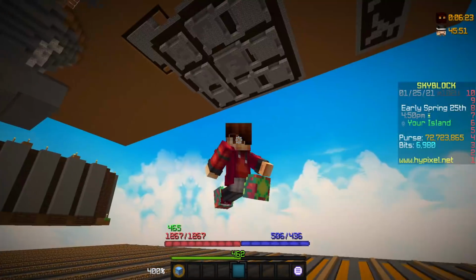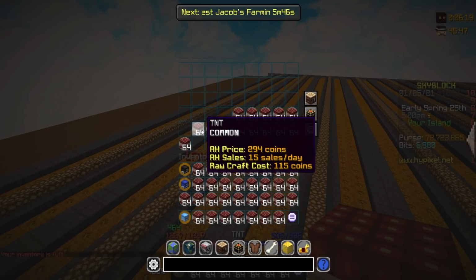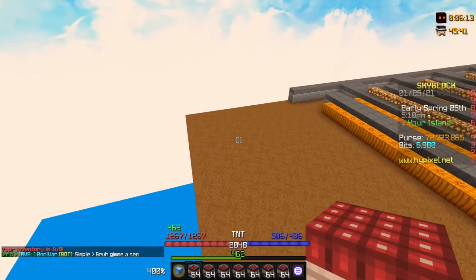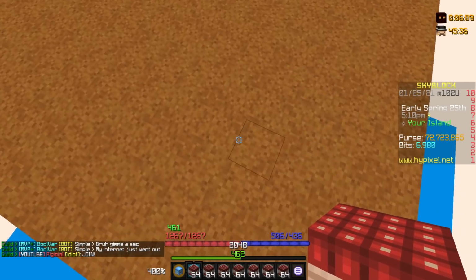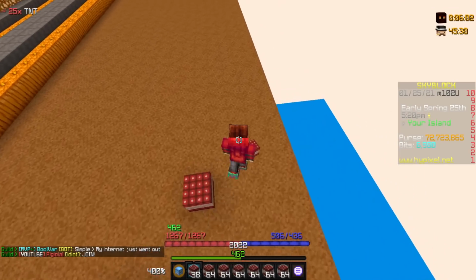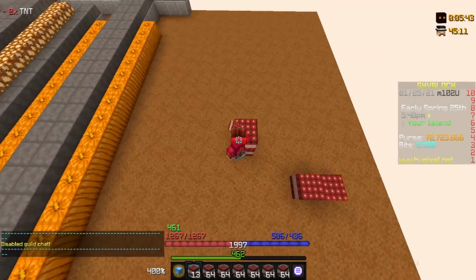So I'll probably start with this side of the farm, but enjoy a little time lapse of me placing down TNT because we have a lot to place down, and I might even need more, so I'll have to check and see. But once again, huge shout out to Jin because crafting TNT manually is probably one of the worst things you can do on Skyblock. So now this is going to be my life for the next little bit. I'm going to go around and place a ton of TNT, and we're going to try and get these farms to disappear.